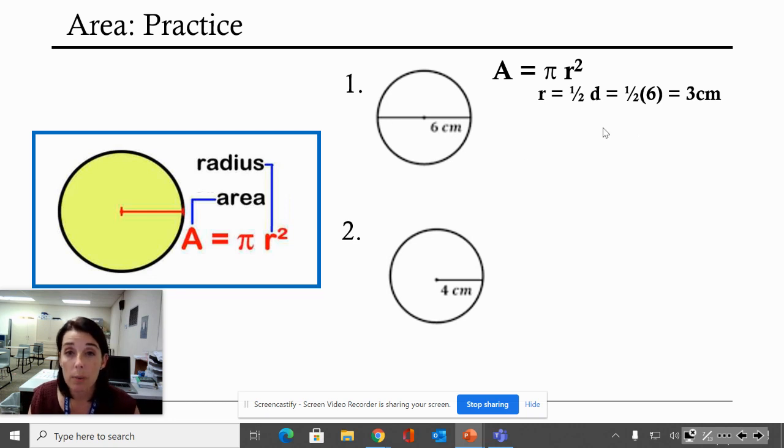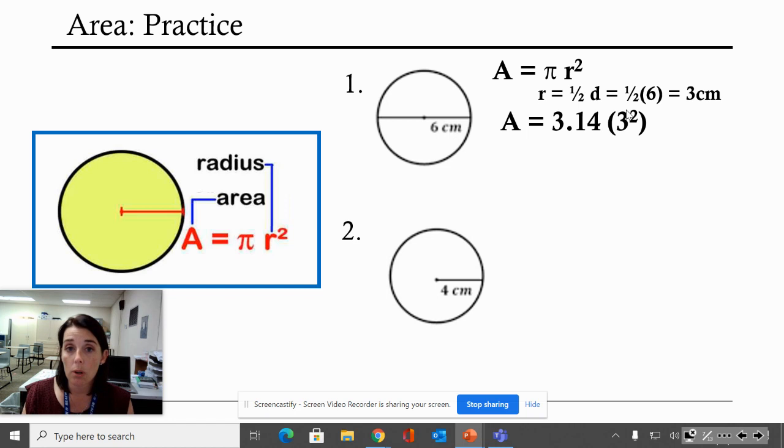Now that we know the radius, we can plug in the radius and we can plug in the value for pi. Pi for this class is always going to be 3.14. So pi is going to turn into 3.14. My r for radius is going to get replaced with the 3, and we are supposed to square that, so that's where this little exponent comes from. Remember, exponent just means to take the base, or the big number, and multiply it times itself, the exponent number of times. So in this case, we're going to take 3, and we're going to multiply it by 3, okay? 3 times itself, 2 times, so 3 times 3.